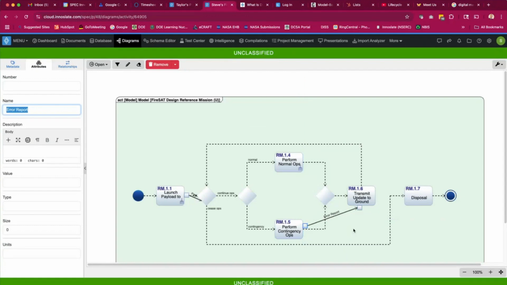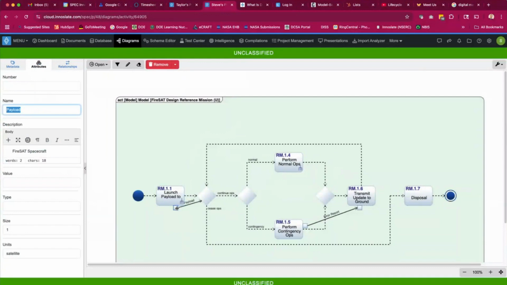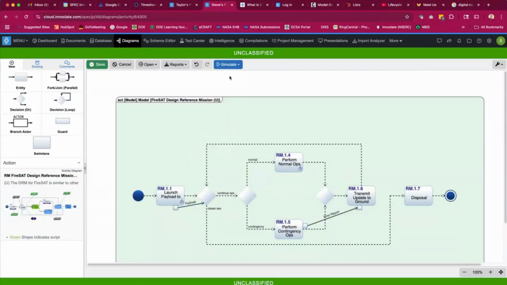I can move my ports around a little here, make it a little prettier. I can do stuff like that. But again, these are auto-generated from the other diagram. I don't have to do much of anything here, except maybe move things around and make it look a little prettier. That's about all I have to do. And again, you can move things around pretty nicely here. The simulators are the same ones here, Discrete Event, Monte Carlo. So you have the same things here.